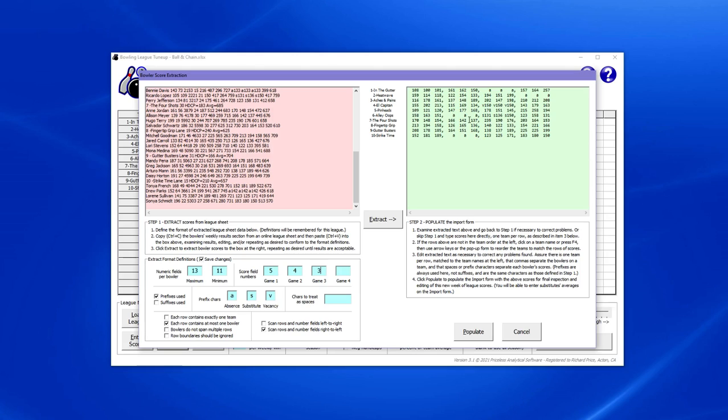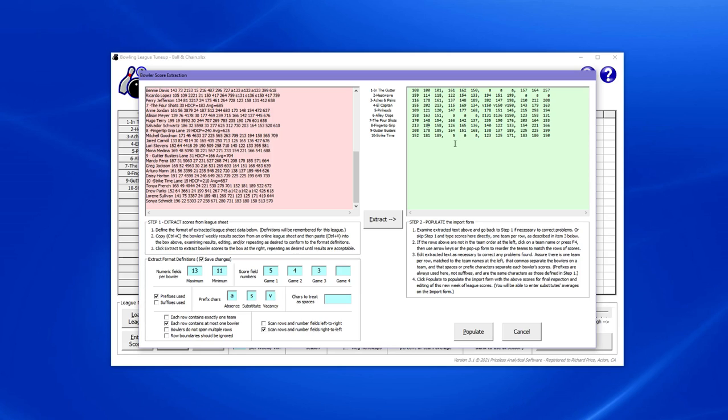That is correct for the way Bowling League Tuneup works, because Bowling League Tuneup will compute what the absence score should be based on each bowler's current average. So this looks terrific. Sometimes you might want to fix things that didn't work in here. This is fully editable. This should have been a 184. You can just type an 8 there. That kind of error isn't going to occur too often, but sometimes there may be problems that you can't solve via extract definition entirely, so you can just make the changes manually here.